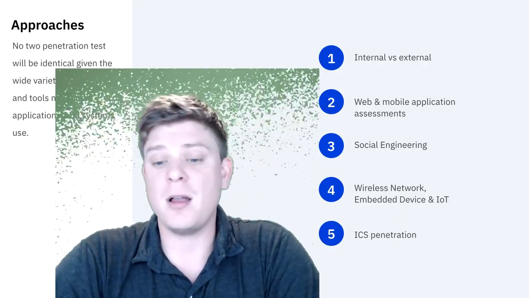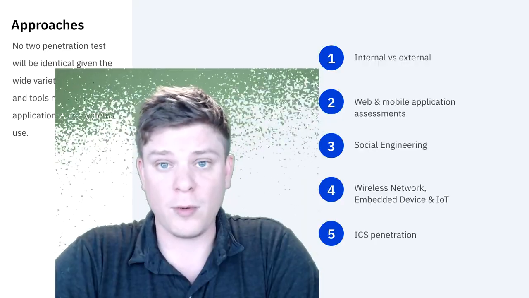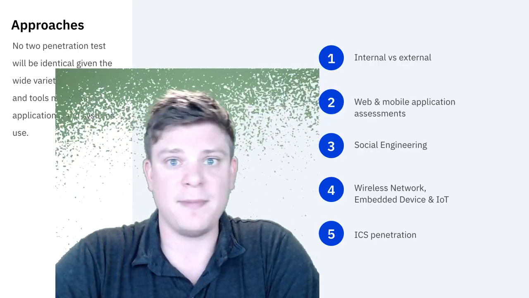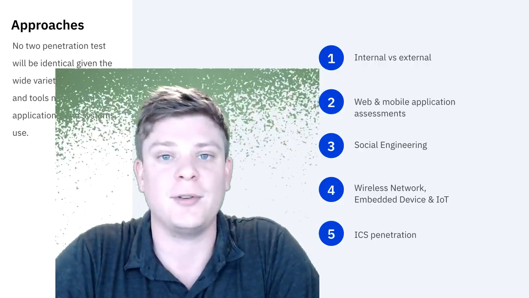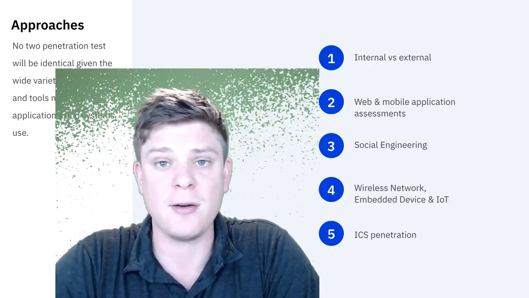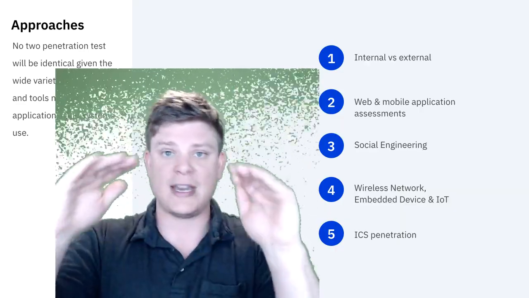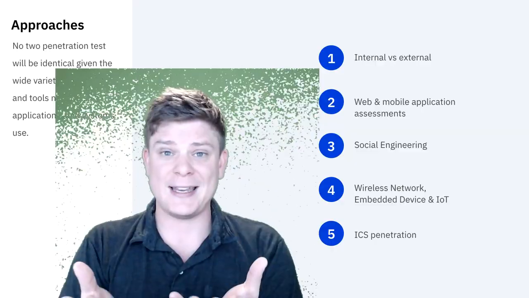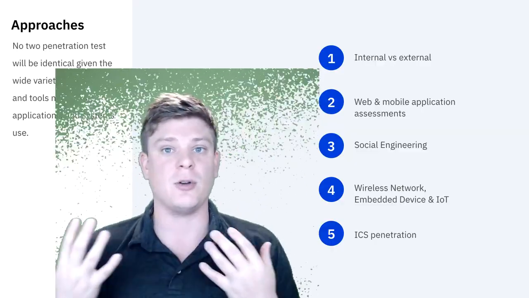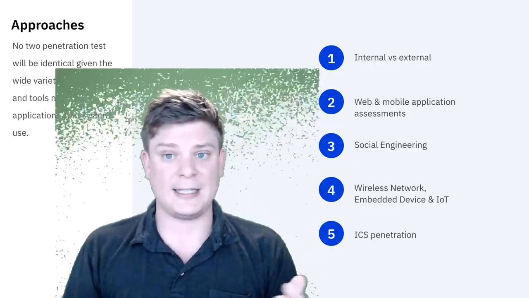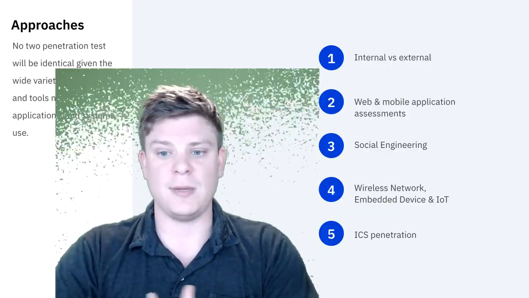And even beyond people, things are now always connected to the internet, be it webcams or thermostats or even coffee makers. So there's the network itself, all the people that are connecting to the network with devices that might not be secure, or physical things connected to the network, all different approaches we can take.